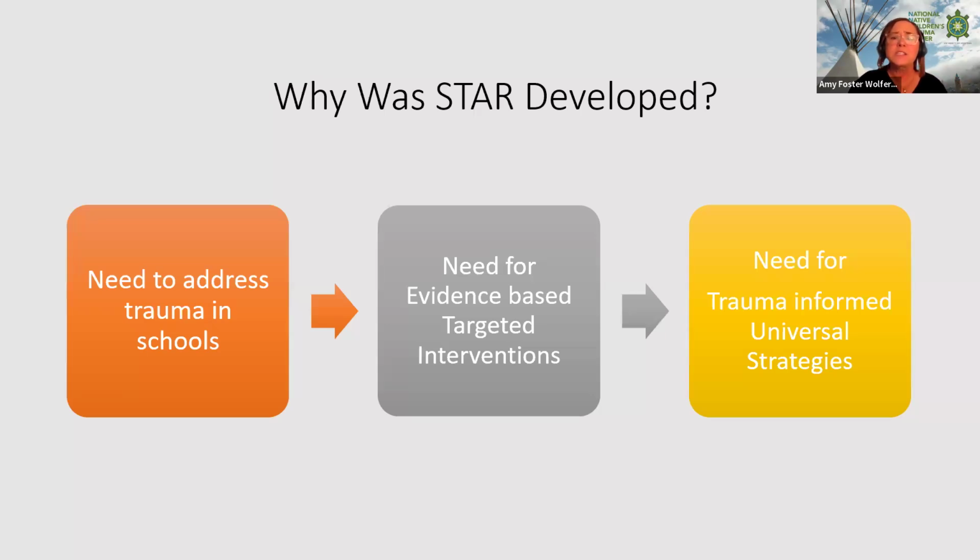So there are a lot of barriers to getting kids the mental health support that they need, but they do spend a lot of time in school. And we know that in school settings, there have been evidence based trauma focused interventions that have been really helpful. One of them is Cognitive Behavioral Interventions for Trauma in Schools. It is a therapeutic intervention for middle and high school age youth, as well as Bounce Back, also a therapeutic intervention. And they have both shown, as they've been conducted in school settings, to reduce traumatic stress symptoms, depression, and anxiety. But that's great, and we have found that there are some barriers with that too.